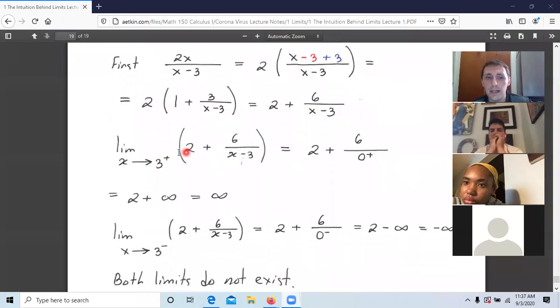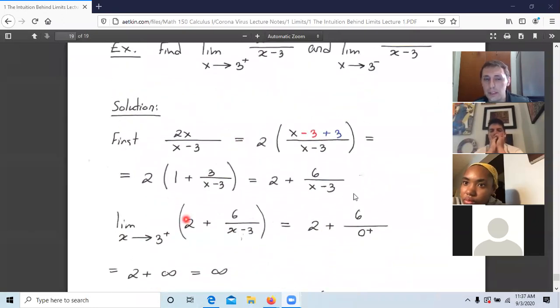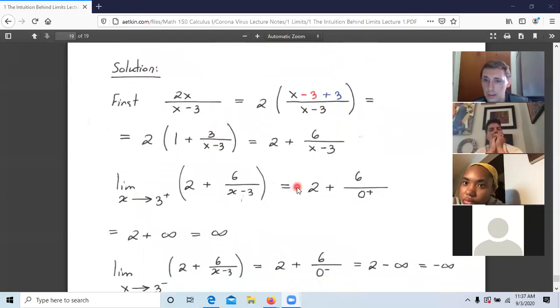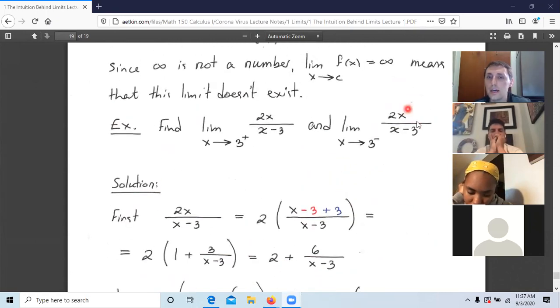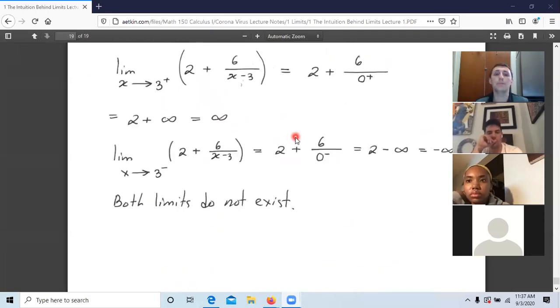So really, I kind of factored it, right? This step is not necessary for this problem. I just wanted to illustrate an extra procedure that is often very useful. So here I plug in 0, essentially I have 6 over 0 plus, and here I have 6 over 0 minus. Now 6 over 0 minus is negative infinity because I divide 6 by, let's say, minus 1 over a million, which is the same as multiplying 6 by minus a million. So the answer is minus infinity. So this falls without bound, it goes to minus infinity, and this grows without bound, good? So the combined limit does not exist.